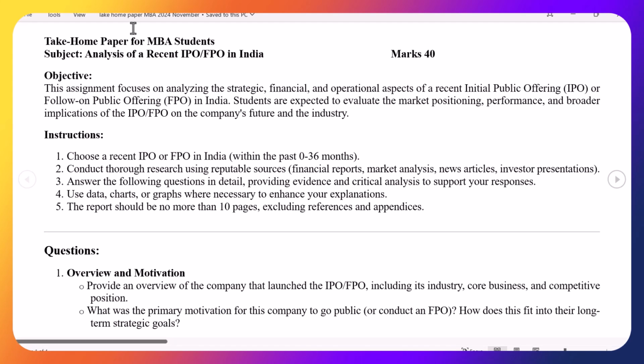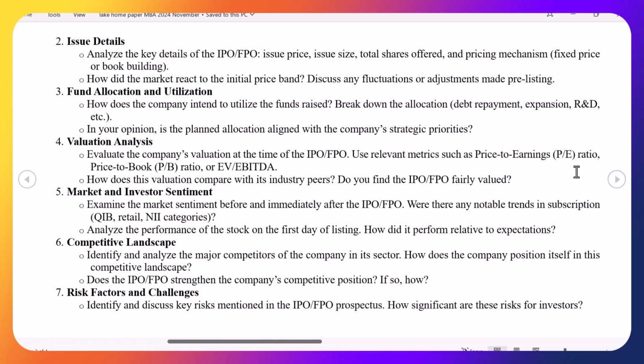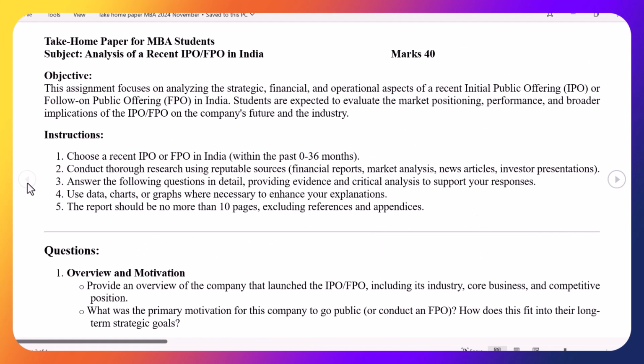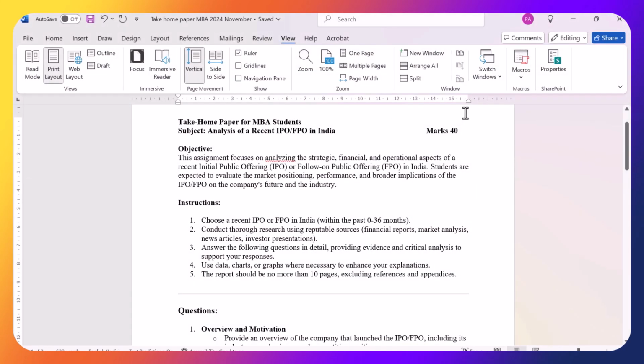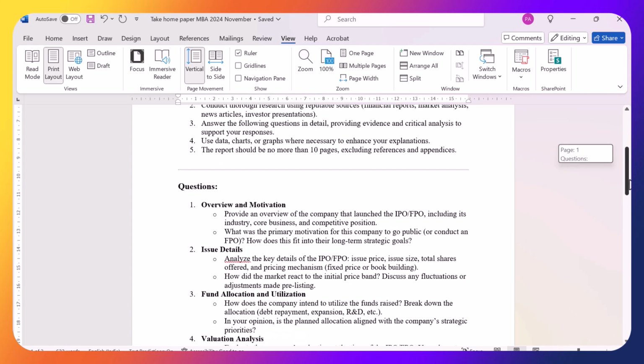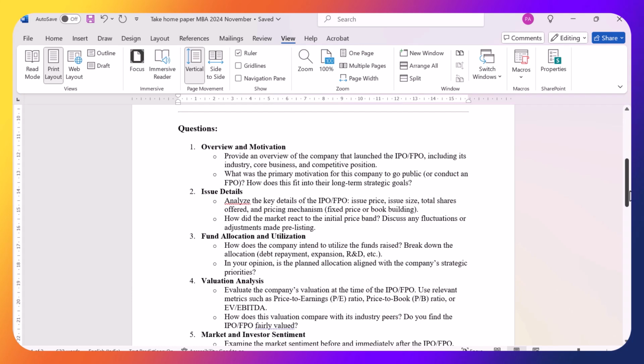Questions: one is overview and motivation. So in that we have two, which is provide an overview. Just hold on. Sorry, sir. Could you go back to the previous one? Just read this. Have you got the page now? Are you able to see the page? No, so we're in the second question. No, I've just changed it now. Just wait for a few seconds, it will come. Yes, I got it.